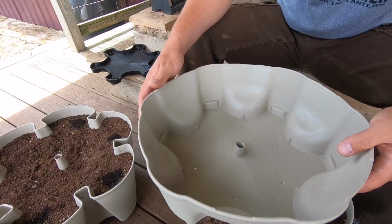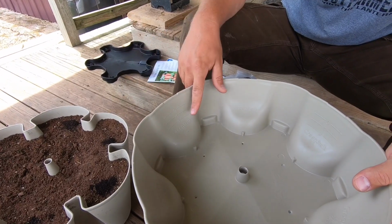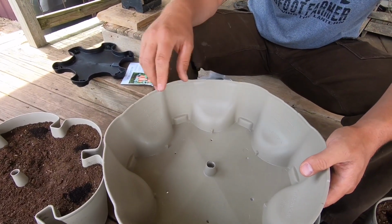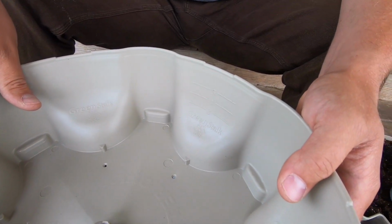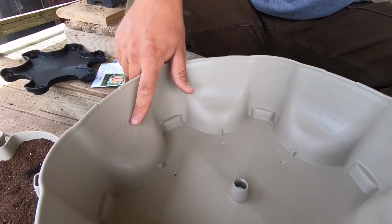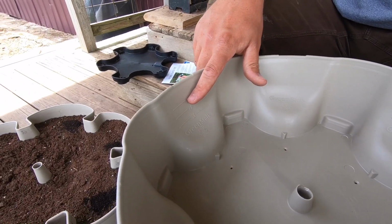So right here is the top reservoir, like I said, and it tells you this is where you're putting the water, and it tells you right here how much water to fill. So if you have 3 tiers right here, you just fill it to this line, 4 and 5. So we have the 5, so we'll be filling it up to here.